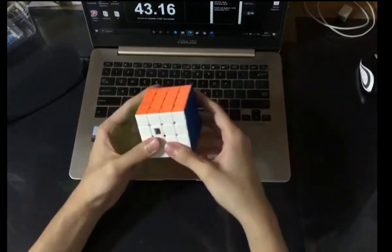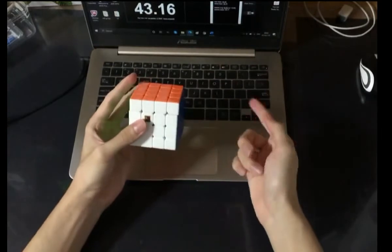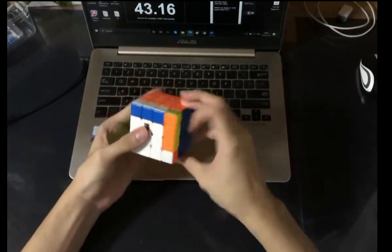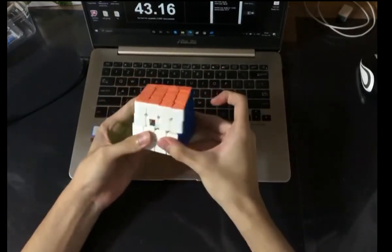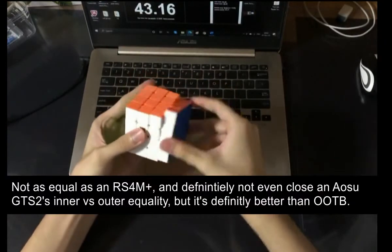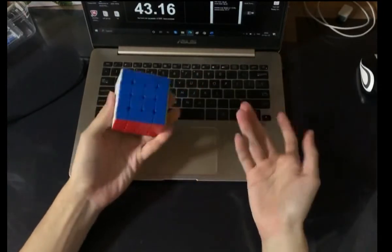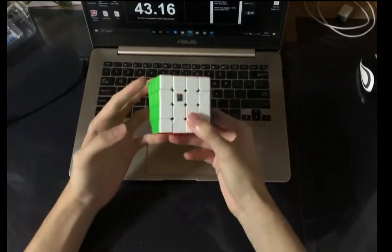Imagine the original status of the RS4M where the inners have stronger magnets and the outers are super weak. But right now, because I've slowed the outer layer down with the Y81 and sped the inner up with the Y71, the speed actually feels quite equal, I would say, in terms of the amount of force I need to turn both layers. Honestly, I think this cube is quite nice right now.